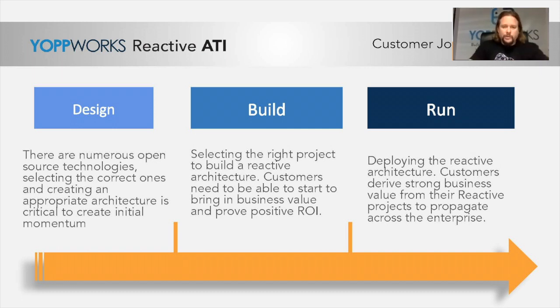And specifically where we're focusing is really on that kind of design and early elements of the build phase, but really to give customers a handheld experience where they can then determine where are the best places to deploy this technology. So it's meant to be a very consultative approach, using kind of a trusted advisor model from an organization that has lots of experience doing this.